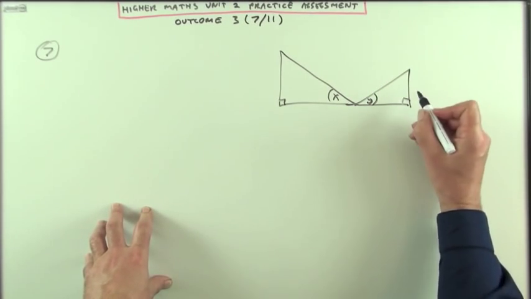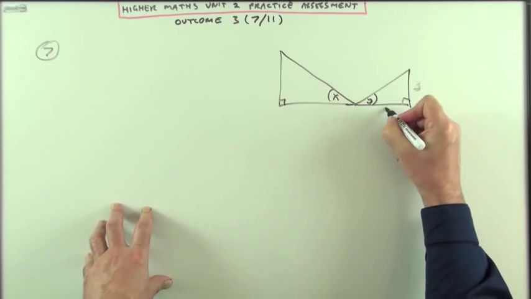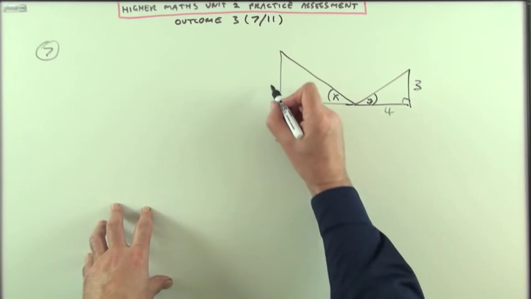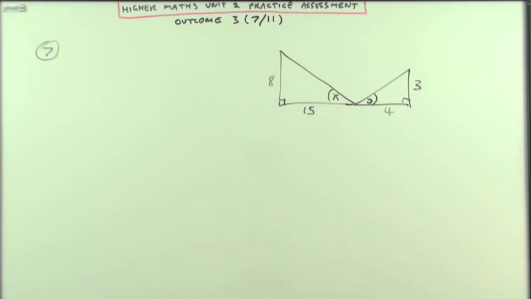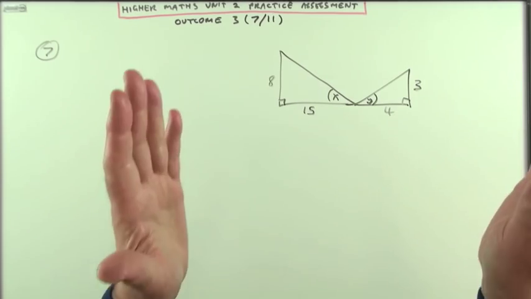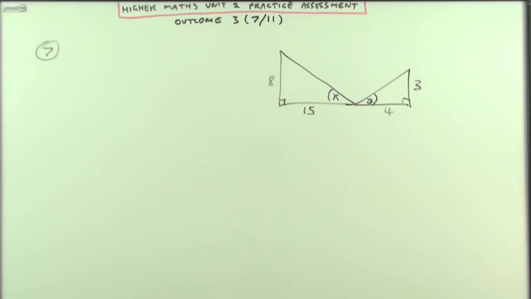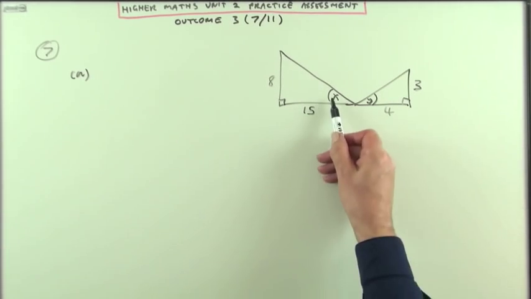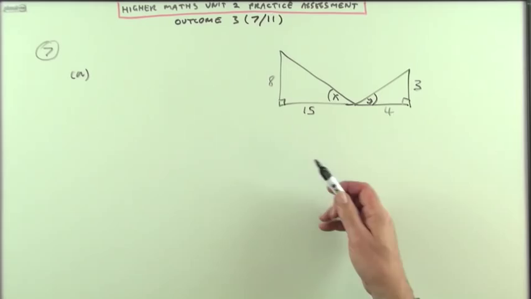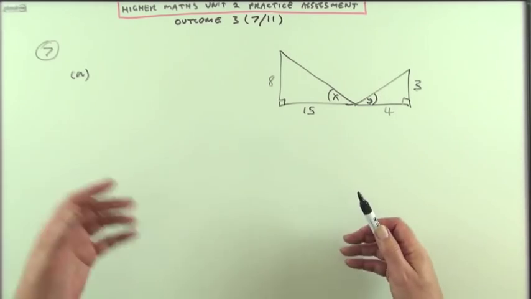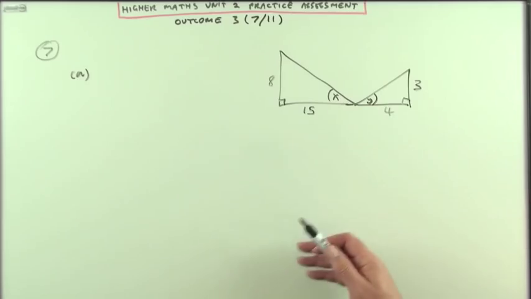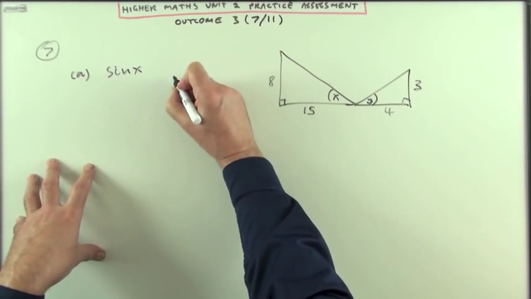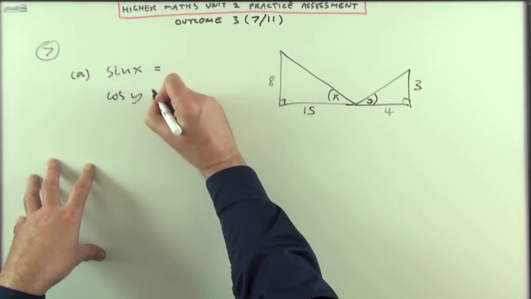So that, for instance, a simpler one might be, this is 3, 4 for those sides, and this one I'll put down as 8, 15. That's another exact Pythagorean triple. You'll be given 2 triangles, which are Pythagorean triples, and the first part of the question will simply say, what's the value of, and it'll say for each of these triangles, either the sine or the cosine, any combination: sine x, sine y, cos x, cos y, sine x, cos y, cos x, sine y, just a pair of them. So I'll say, just for instance, what's sine x and what's cos y?